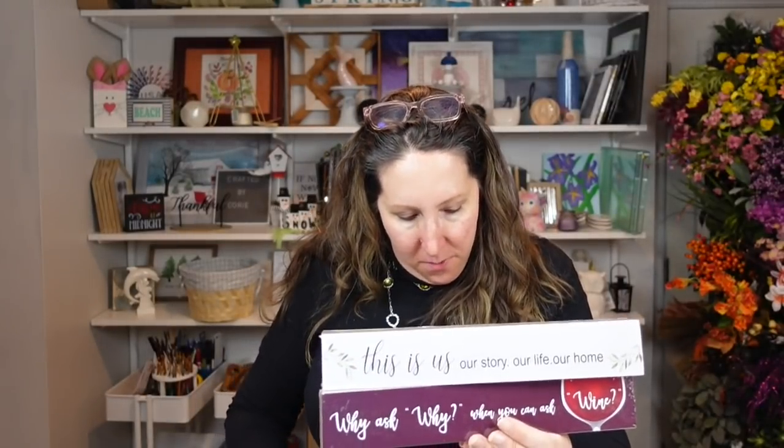And then they had all of these awesome little signs, and they've got a bunch of different sayings on them, and they are super cute, just as is, or this girl's probably going to be crafting with them, but they are solid. They are solid wood. They're probably pressed board, but they are a good inch thick, so they will sit up on a shelf. And I'd say they're about 2 inches tall, and they look to be maybe 10 inches long. I'm not sure if it actually says the dimensions on here. It does not look it. So I will have to confirm my exact dimensions for you later.